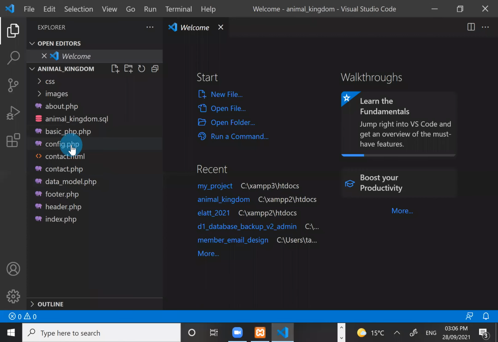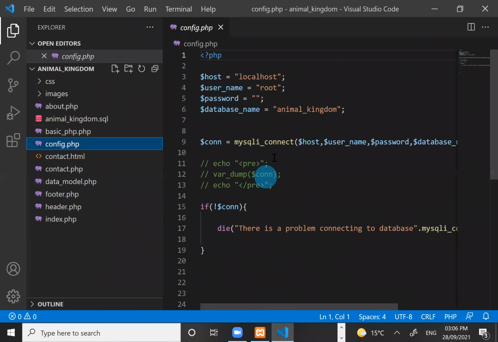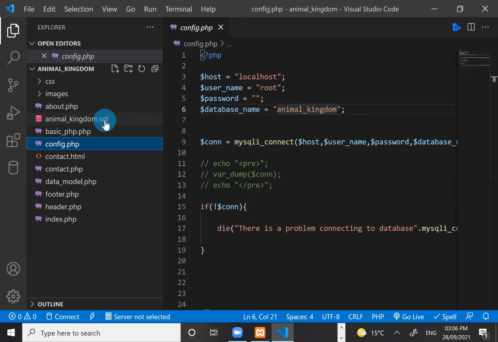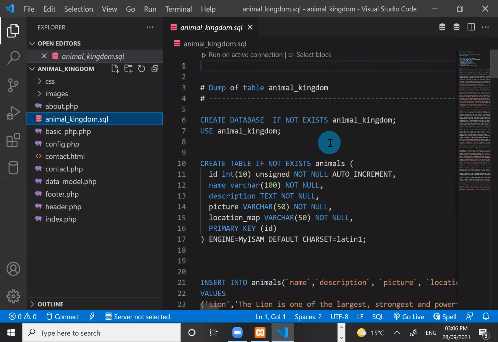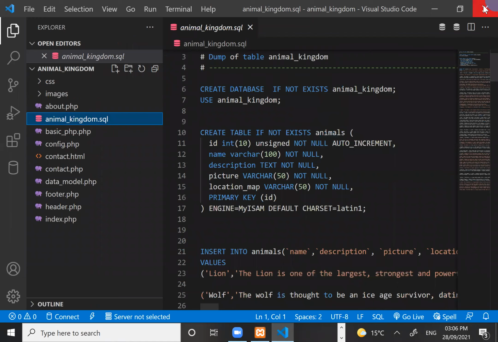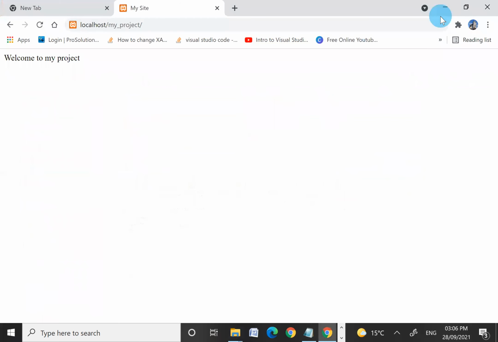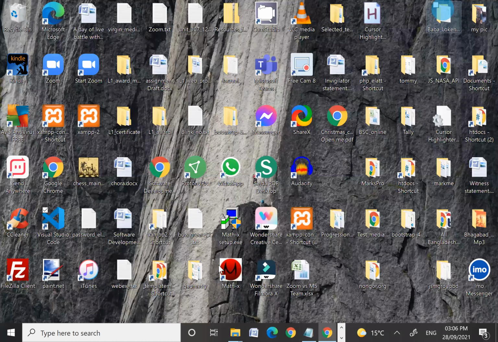My configuration file here suggests I should have a database, namely this, which I do not have because I just installed it. So I need to configure those things. I need to create a database in my phpMyAdmin, and then this site will work. So obviously, if you want to know about this, we'll go through this later on. But now, how to run basic PHP scripts.